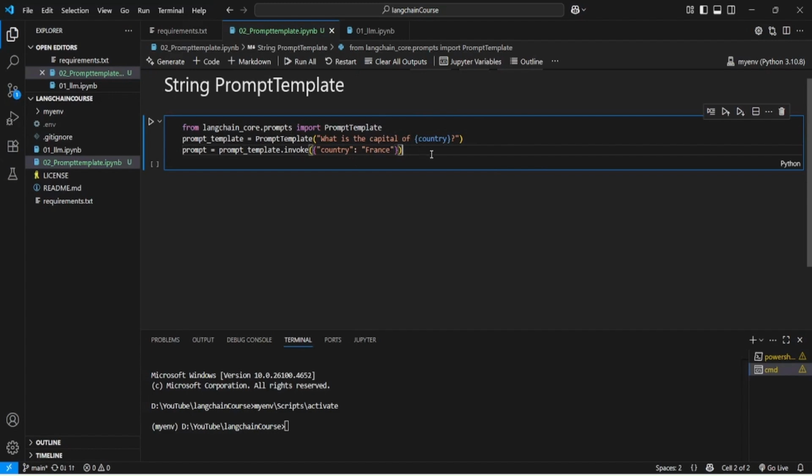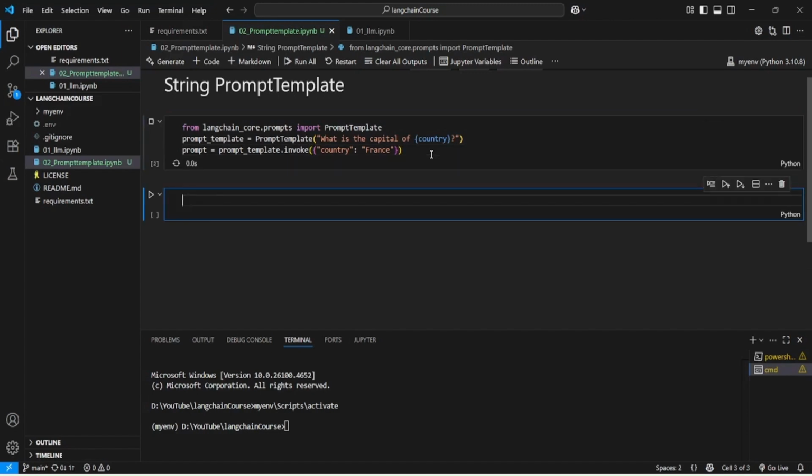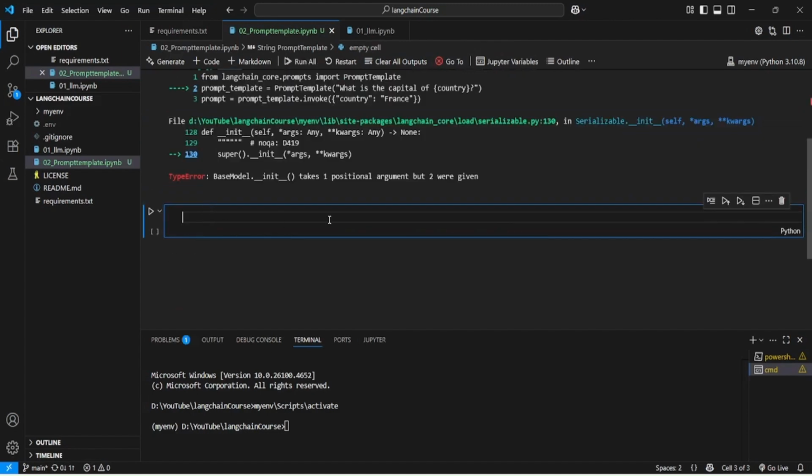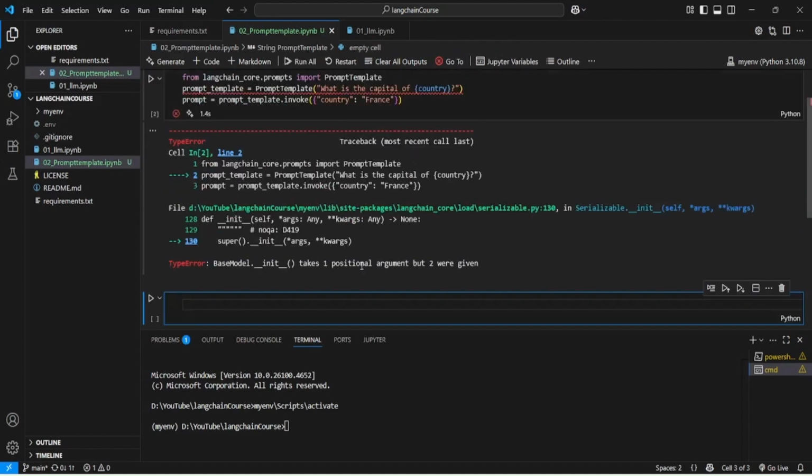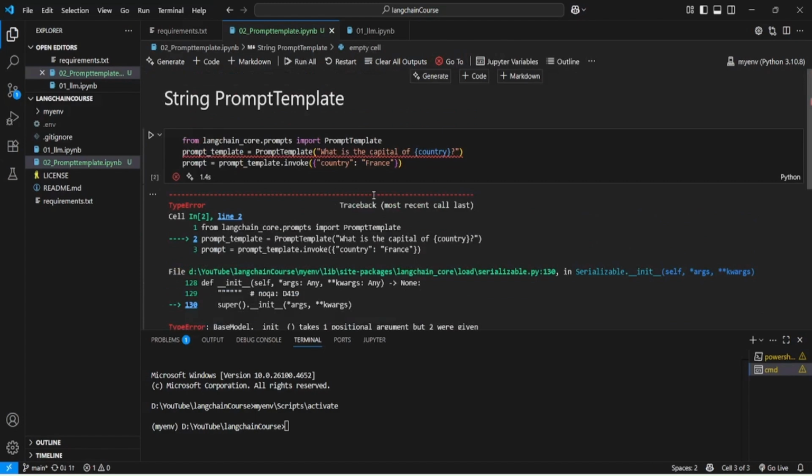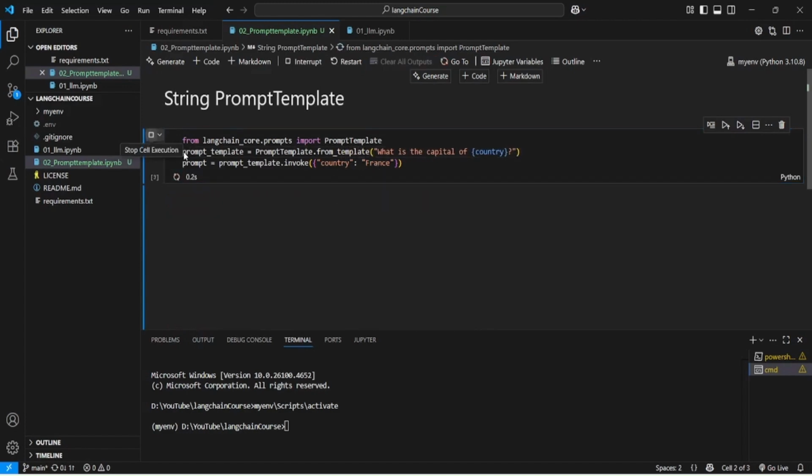Now if we run this, there's an error. Oh okay, here it should be from_template. Okay, it got executed.